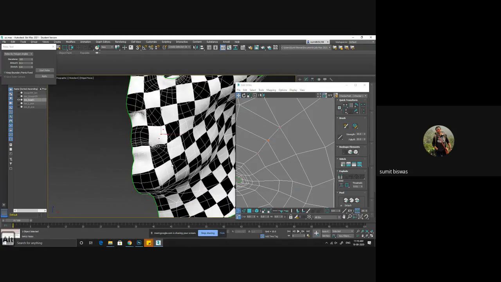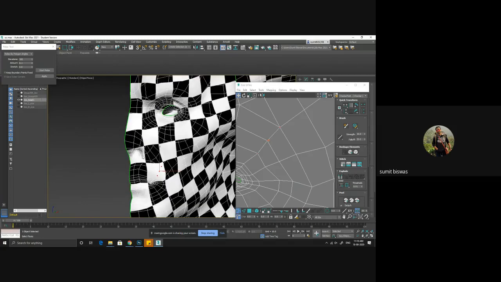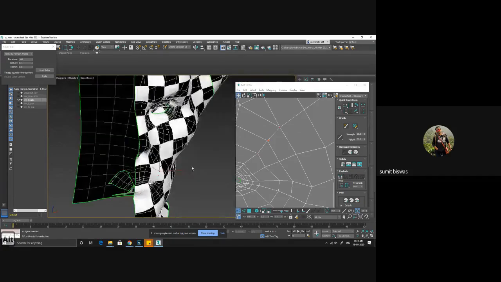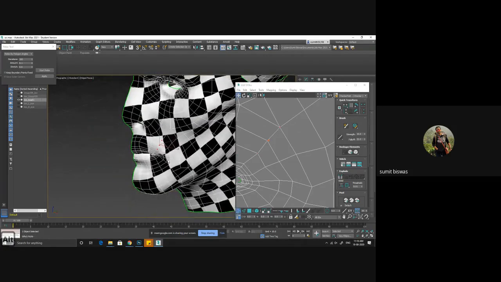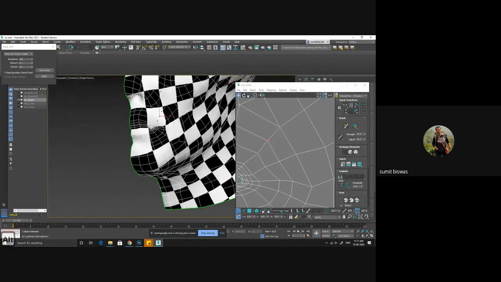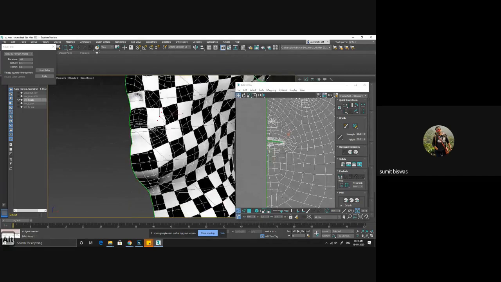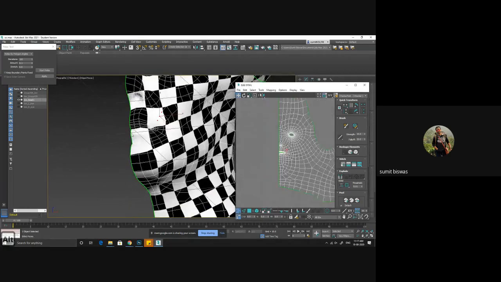Make sure no matter what, the checker boxes and squares are not stretched. There will be slight stretch near the nose no matter what you do, because this part is protruding outside from the face. So it will be slightly stretched, but that stretch should not be evident enough. The chin area also is a little bit slightly stretched. That is something we can fix.